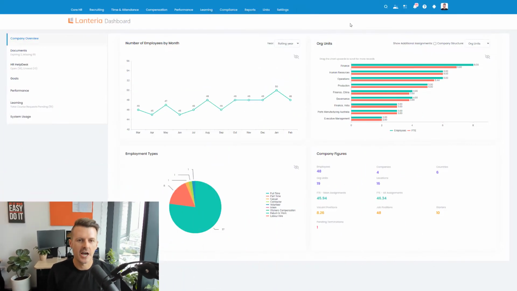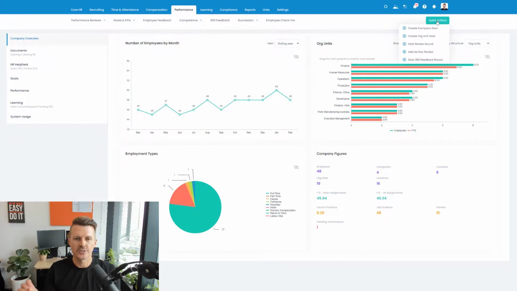So let's just start with a little orientation. When I say the global navigation menu, I'm talking about this up here. So these tabs are actually referred to in the system as menu sections. And then under that, we've got menu items. So we'll be configuring these. And also over here, we have what's called quick actions. Now these are essentially used typically to start something new.